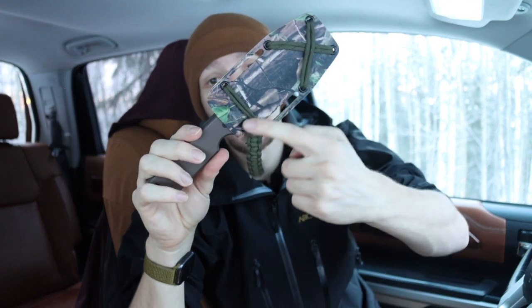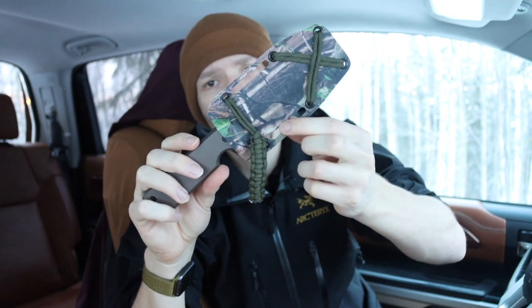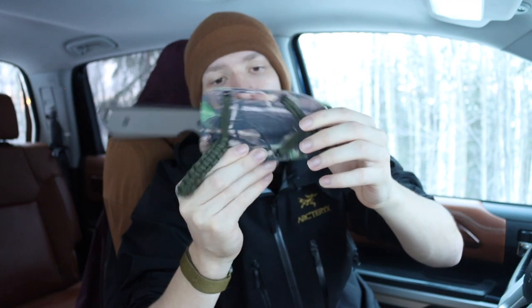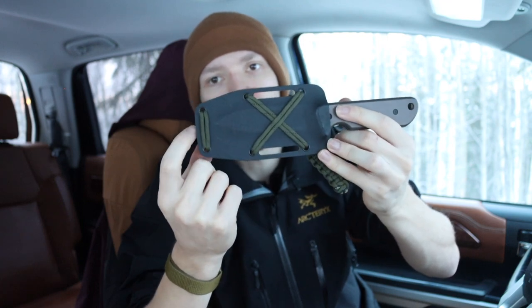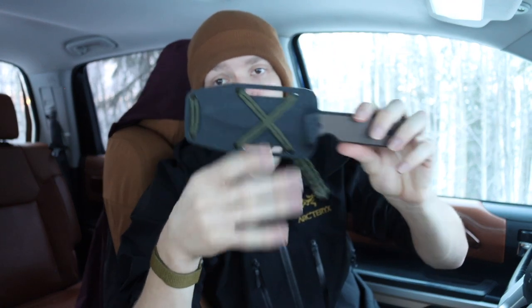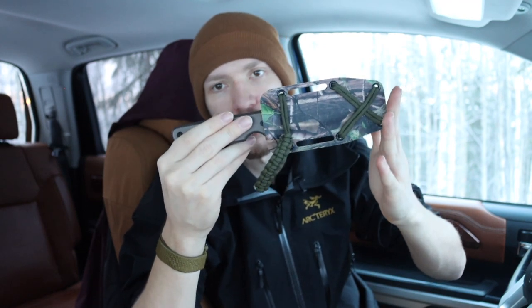And lastly, I'll say it is in this Kydex sheath, and the Kydex sheath was originally set up to be mounted vertically, but I set it up with some paracord on the back to be run scout style, so you can kind of run your belt loop through here and through here if you have a small enough belt loop, but primarily through this kind of X shape, and it locks in pretty well scout style or horizontally. So that's how I ended up carrying it most of the time.